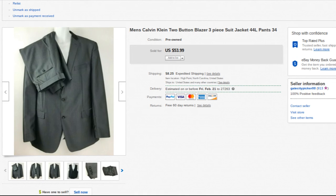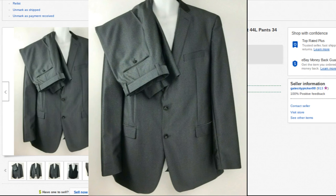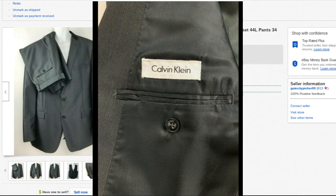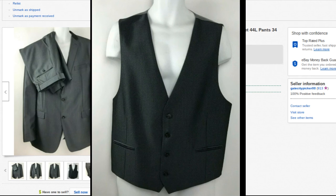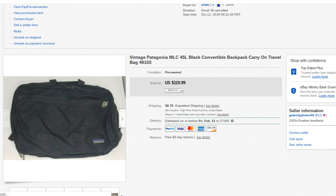I picked up this men's Calvin Klein two-button suit at a meetup in Charlotte, North Carolina almost a year ago — I think I paid five dollars for it. I took a few offers on it for a while but nothing substantial came of them. Interest kind of died out, and then last month I took an offer for $45 plus shipping. Old inventory that was just sitting around — didn't mind selling at $45 plus shipping.